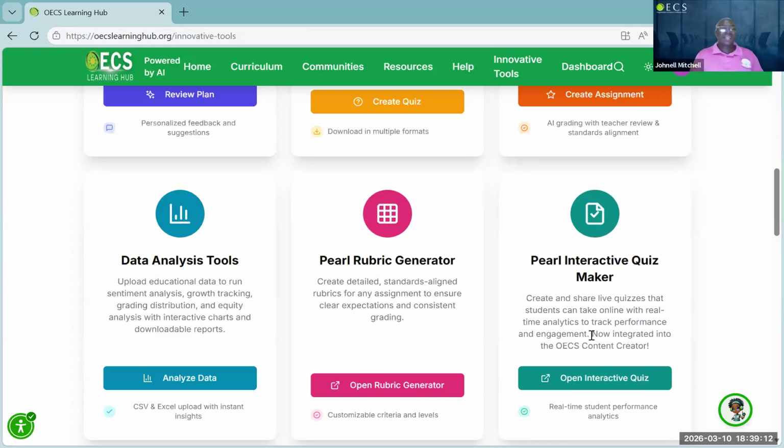Thank you for that consolidation there, Clendon. Wonderful. Data analysis tools. How many times do we give assessments and collect the data, and all we do with that data, we say to our parents and to the students, you got 25 out of 30, and that's about it. We leave it there. But data can go so far in the whole aspect of teaching. Remember, in education, we are reflective practitioners.